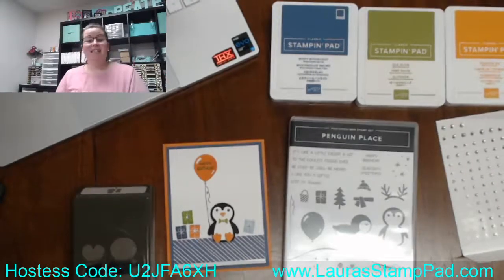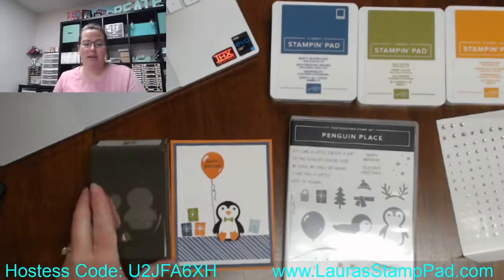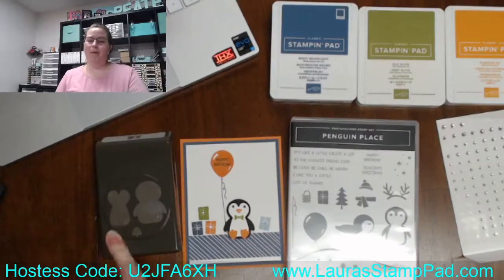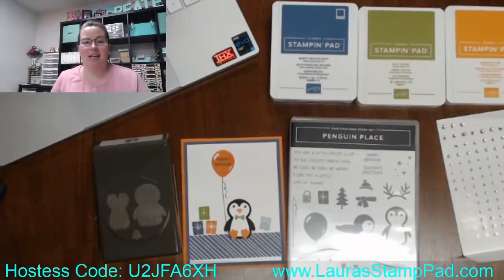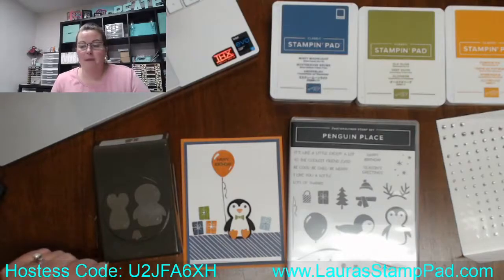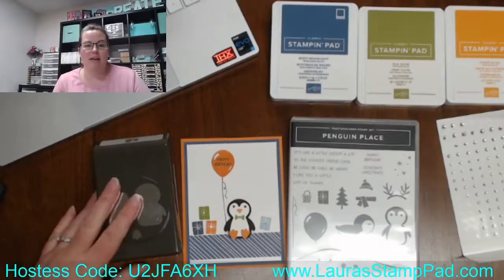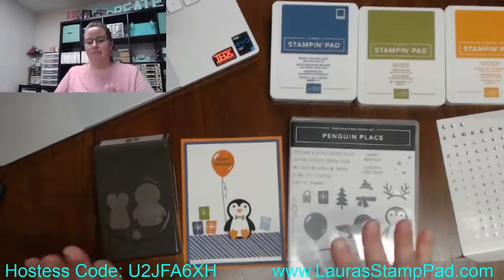So today we are going to be playing with the Penguin Place stamp set and the coordinating punch. I know the Penguin Punch is actually on back order, but for those of you who do have it, because obviously it is a hot item, and many of you did get it, and many of you still want it, stay tuned. It'll come back in stock soon. I can't even put a date on it because no one knows with the way logistics are right now with the world and the chaos and everything going on. So this is the Penguin Place bundle.